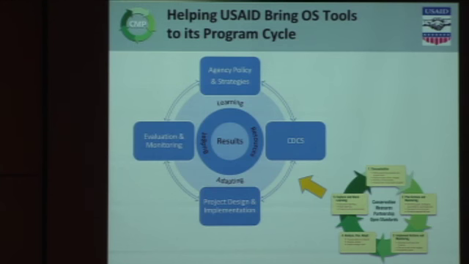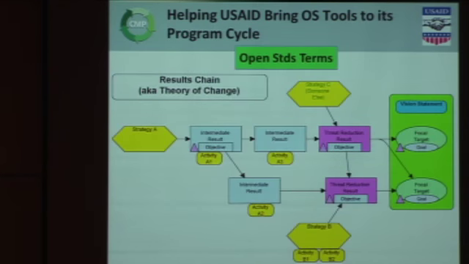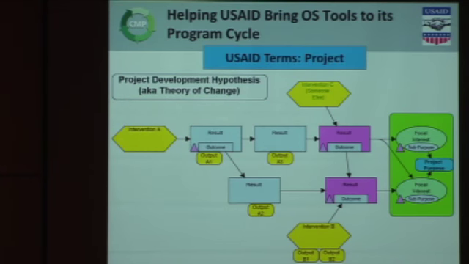Probably the really big one here for us is USAID, the United States Agency for International Development. We're working pretty closely with them now to take their program cycle. They're never going to use our cycle. They have their own language and own way of doing business. But we're trying to infuse it with a lot of these tools. You can see a lot of things in a results chain. That's the USAID terms. We've had to change the names a bit, but it's really the same underlying principles. It's helping them show that the work being done is credible and effective so that they can make the argument to Congress and to the government that they need to keep funding coming.